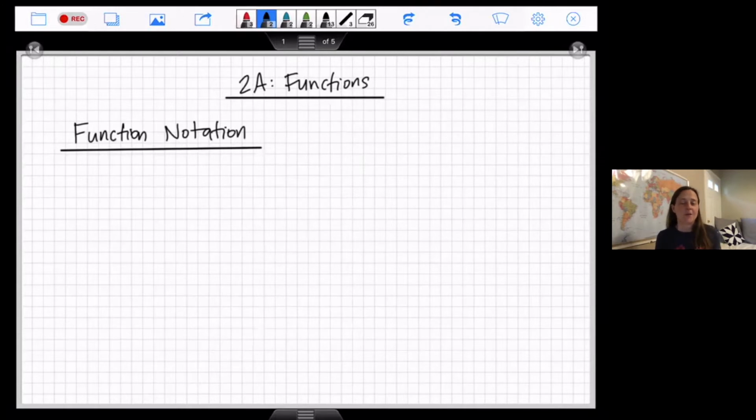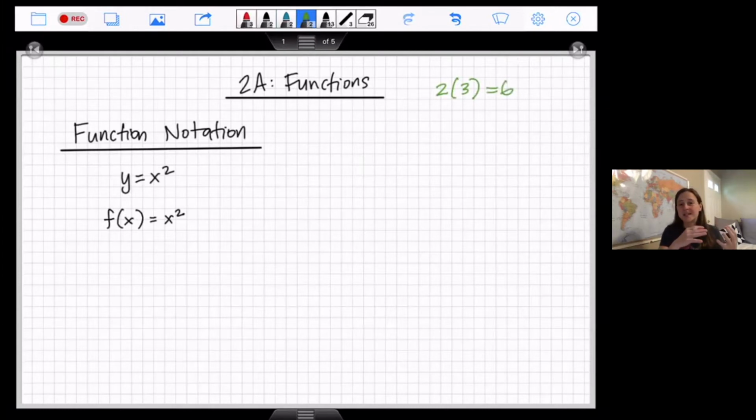I want to talk about function notation. So once you have an equation that you know qualifies as a mathematical function, like our y equals x squared, we change the notation a little bit. We replace y with our function notation. So instead of y equals x squared, we're going to write this notation. Okay, and that looks a whole lot like something that usually means multiplication. Usually if I write like 2 parentheses 3, I mean 2 times 3. Okay, in this case with the f parentheses x, we're not talking about multiplication. We read this as f of x, and it is not multiplication.